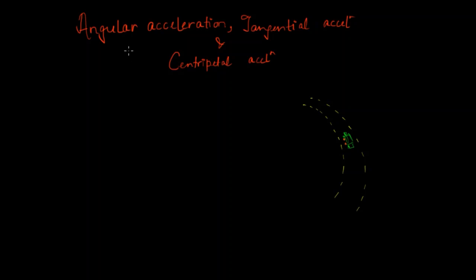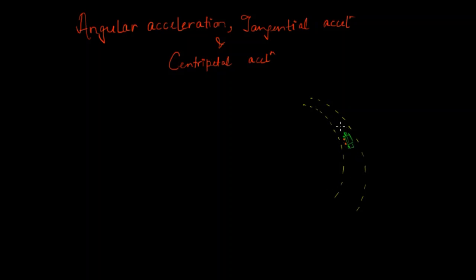At times it may appear that angular acceleration is the same as tangential acceleration. Then what is centripetal acceleration? So it's very important to declutter the relationship among these three. To do that, let's consider an object, let's say this car, which is moving on a circular road. So this car is having a circular motion.